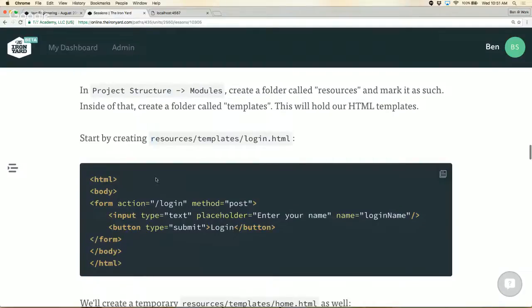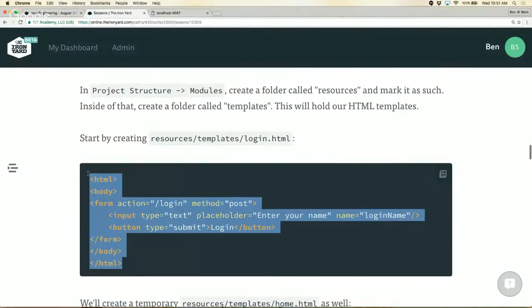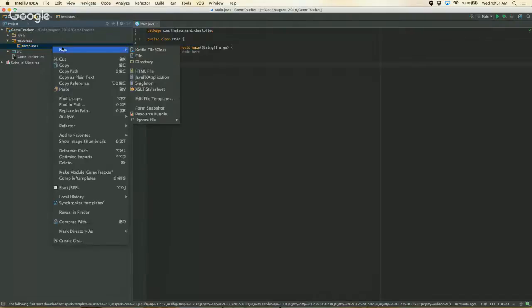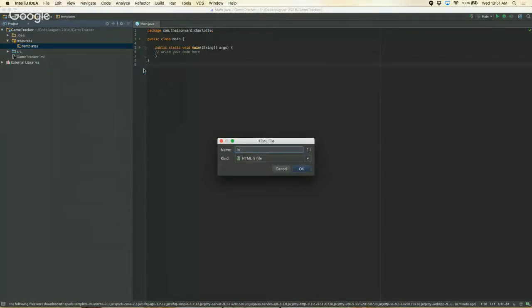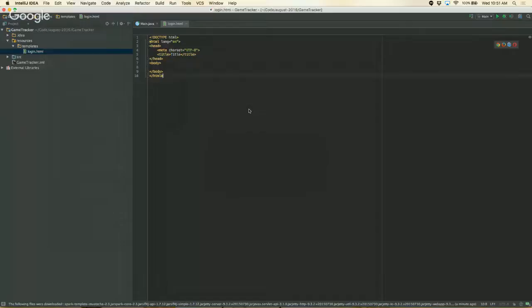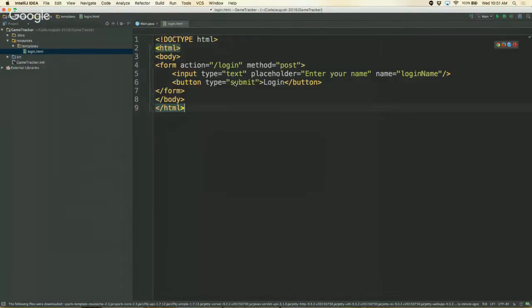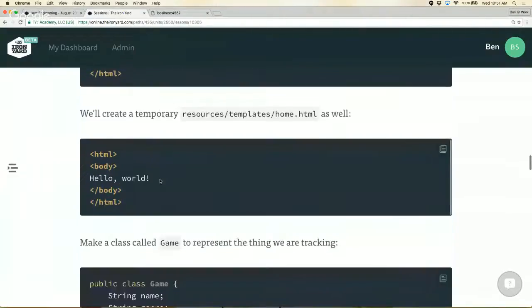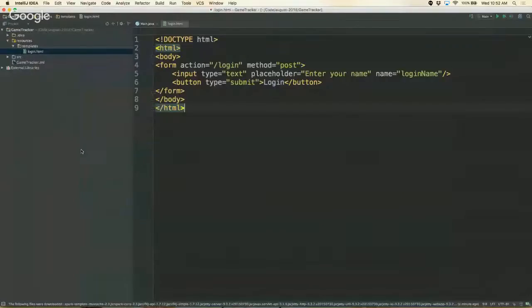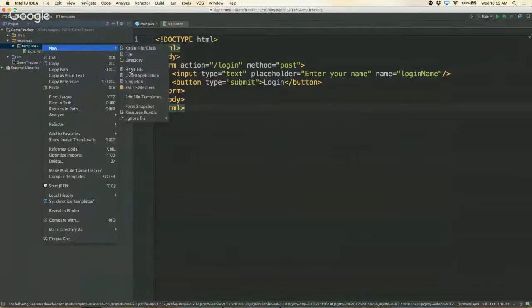And then we need a login.html template. So we paste our login form here. We're good to go. So far, guys, this is again the same as what we've seen before. Nothing new introduced yet. So we have a temporary home.html that we want to create also.